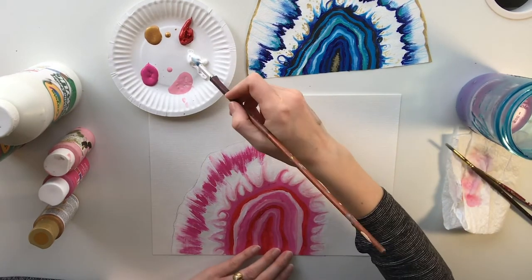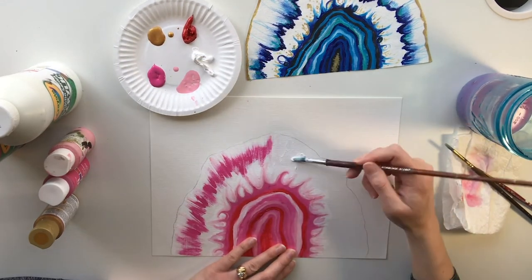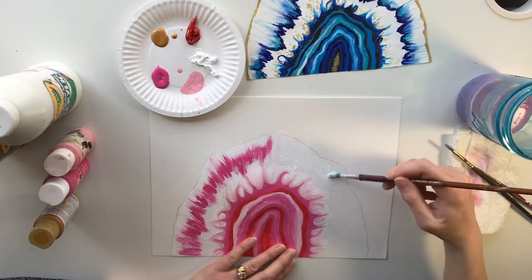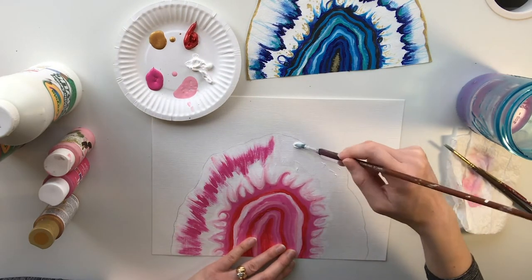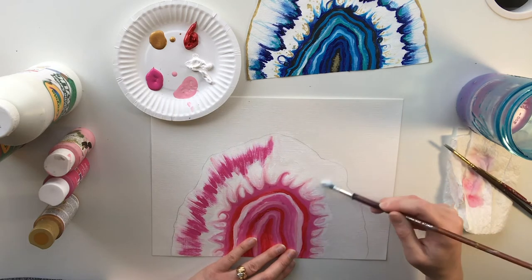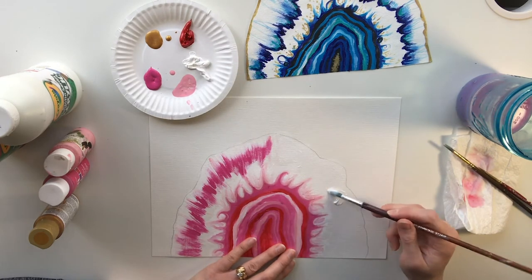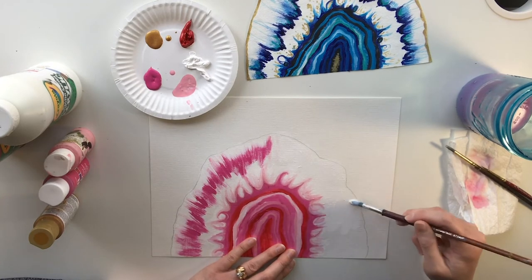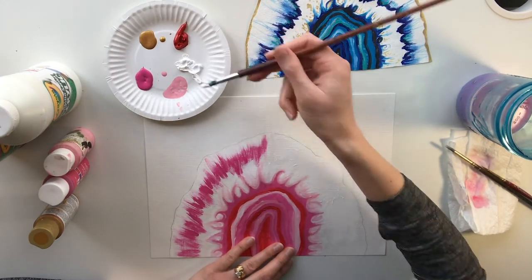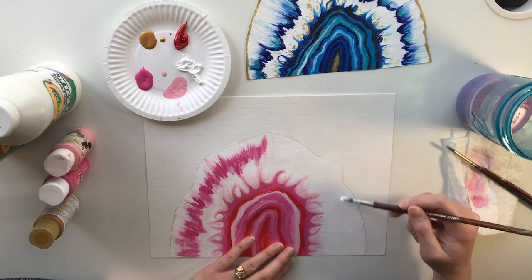Let's use our bigger brush for that white paint. Ooh, this brush is a little bit hard. I'm just swirling it around. There's no perfect technique. I'm doing this fairly fast because I am a professional artist, so I paint a lot, so don't be intimidated by my pace. I just want to make sure that I keep your attention and get you through this video so that you can make your own along with me. By using the space bar, you can stop and start as you need, or you can watch it all the way through and then try on your own.